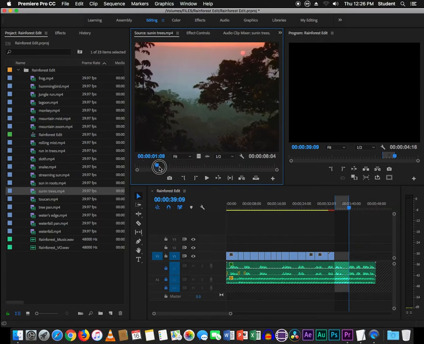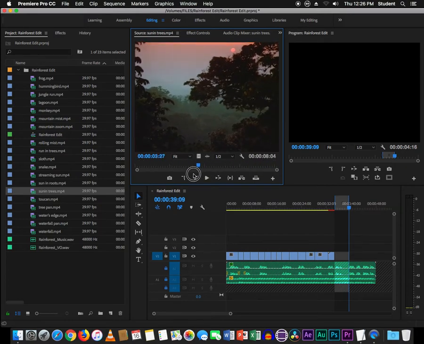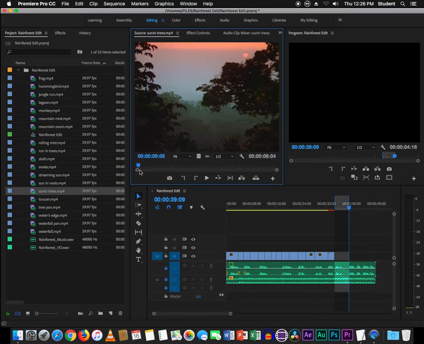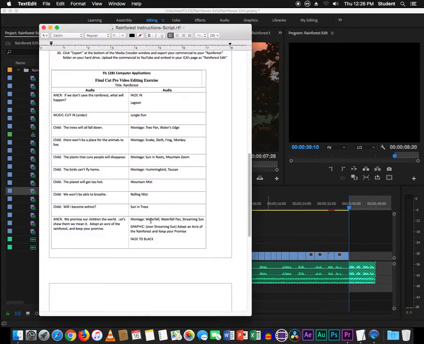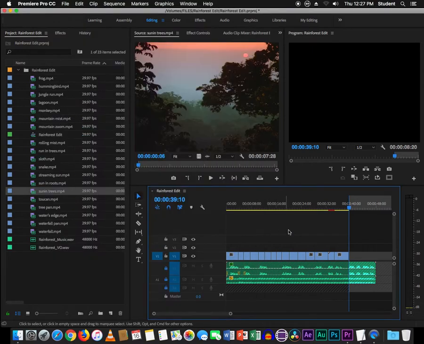Okay, and again, this is a pretty static shot, so let's pick it up pretty close to the beginning, mark in and overwrite with the period key, and again mark in right away. And the next shot is, so there's a montage here. There's three shots here. It's waterfall, waterfall pan, and streaming sun. Okay, so let's play this piece here, and let's just see what we're dealing with here.